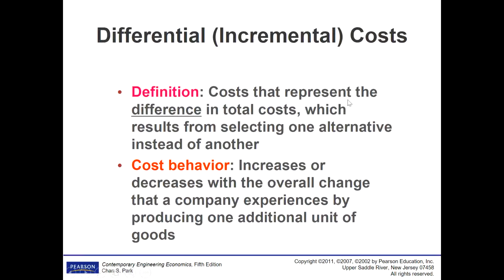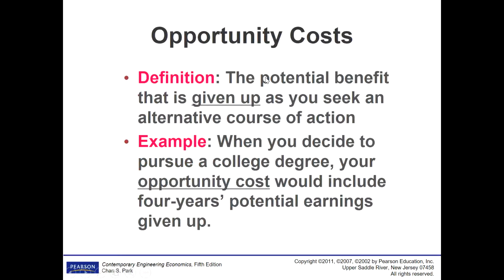Similarly, in a production environment, let's say we are operating at our full capacity, and there is a requirement from a customer for one more additional unit. We cannot meet it unless we purchase new machines or we build a new plant, or whatever extra cost. So in that case, we should accept those kinds of orders only when their differential cost is less than the differential revenue, or we call it marginal revenue. We'll see it later on.